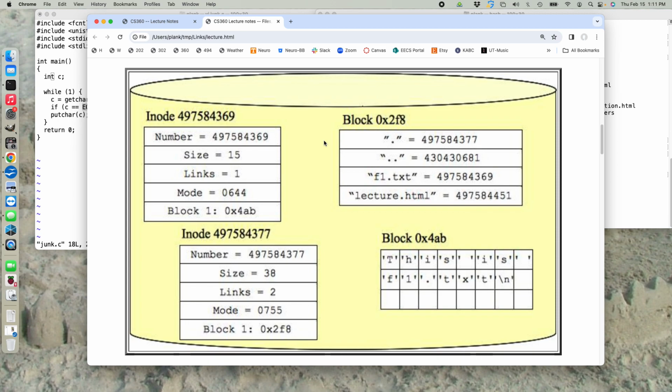But if it's an SSD, that's just solid state electronics. If it's a disk, it's going to be a magnetic platter that rotates like a record. Do you all know what a record is? It's got an arm with a little head on it, and it'll go back and forth, and then it'll go to the proper track and wait for it to spin.